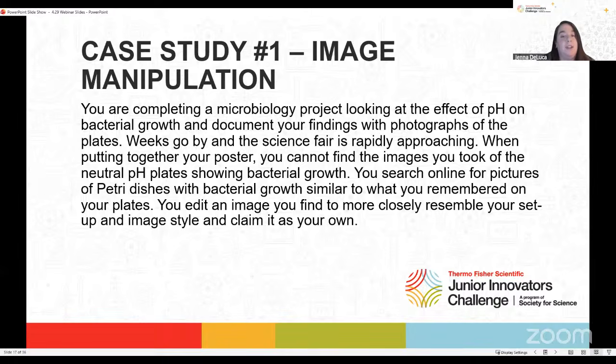As your science fair is coming up, you start putting together your poster and you can't find these images. You're unable to find ones of the neutral pH plates that show the bacterial growth. So instead, you search online for pictures of petri dishes with bacterial growth similar to what you remembered. You edit an image that you find online to get something that resembles your setup, and you claim it as your own.